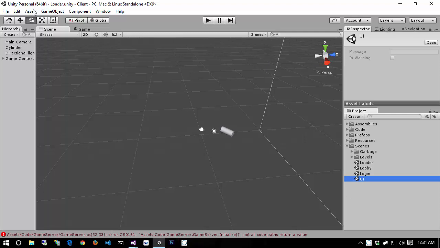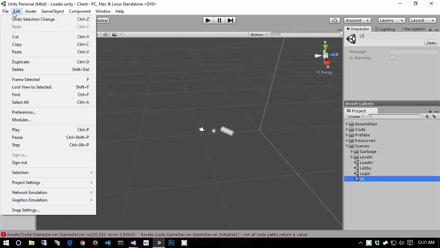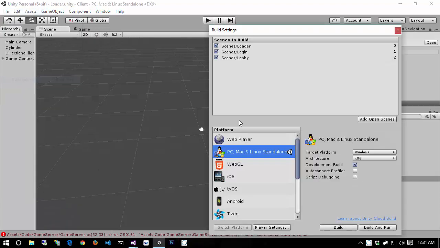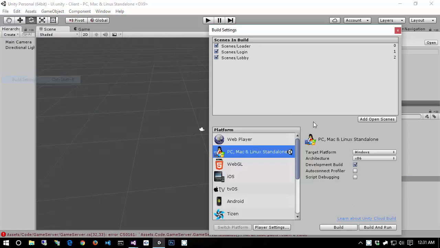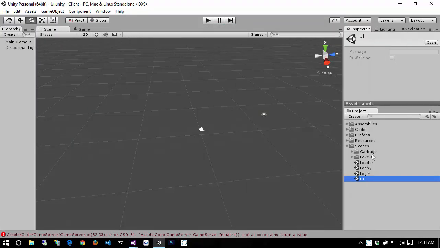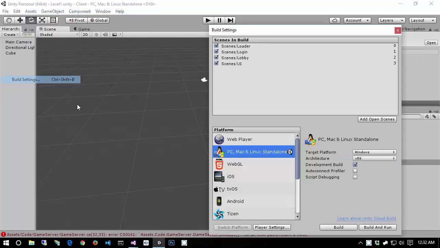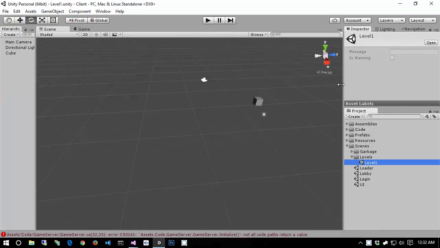Also, make sure that you go to your build settings and add open scenes. Okay, jump into UI, go to build settings, add open scenes, then go to levels, level 1, build settings, add open scenes. Make sure you add that.